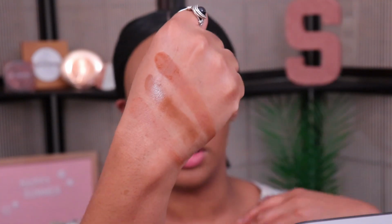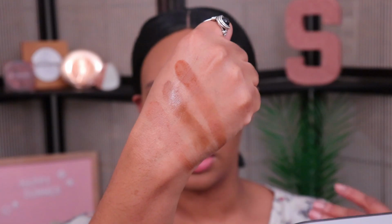So the e.l.f. one doesn't look horrible, but the other two just look like they're a bit warmer than the e.l.f. one. And these 2 types of colors here are the ones that I prefer to go for with bronzer. So I'm not really crazy about this one on my face, and like I said, I might try a deeper shade, but this one looks like it's deep enough. It's just not the right undertone for me for a bronzer, so I'll have to see that other one in person before I decide to buy it.